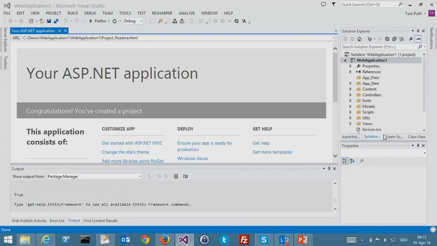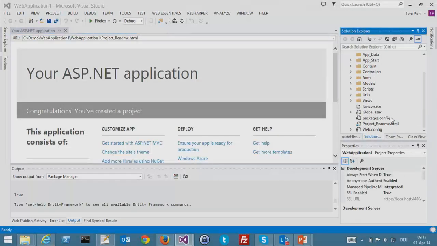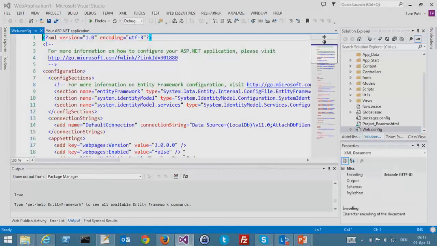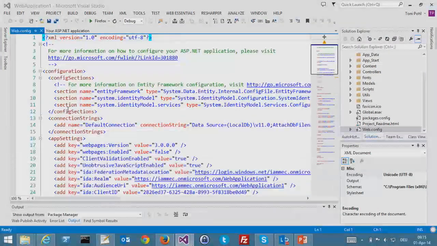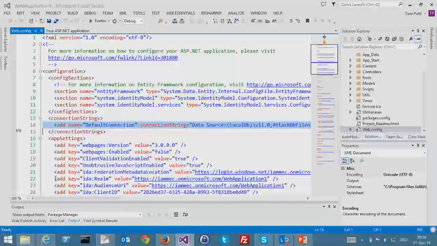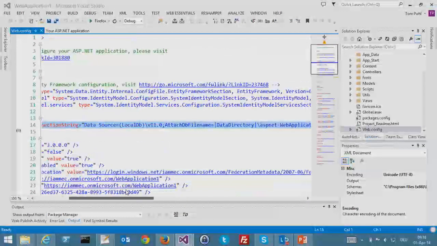And the interesting part here is first have a look at web config. What's new in here? You see this application, of course, is using Entity Framework, and there are two new sections, Identity Model, which are used for authentication. Then we have a database. The database is simply used for storing the thumbprint for the authentication. So it's made more or less automatically. It simply is a permanent storage for our thumbprint.